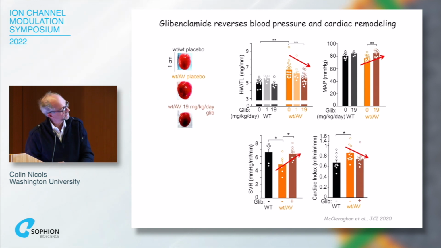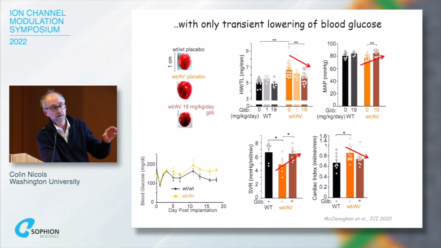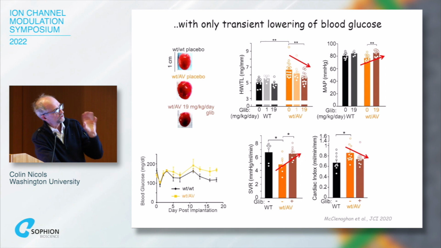And I haven't gone through the data in detail, but I will point out a bit more on the next slide that, of course, when we give this drug, glibenclamide is a commonly delivered drug, not so much in America anymore, but in other parts of the world, it's still given commonly to treat type 2 diabetes, because by triggering excitability of beta cells, it causes insulin secretion. And although it's a magic bullet treatment for neonatal diabetes, which is caused by gain of function of KATP in the pancreas, it's not an ideal drug for type 2 diabetes.